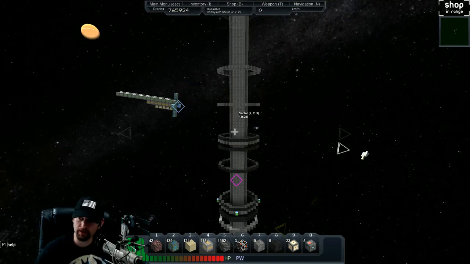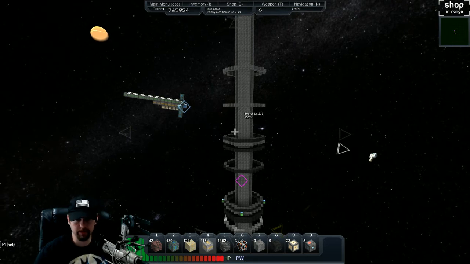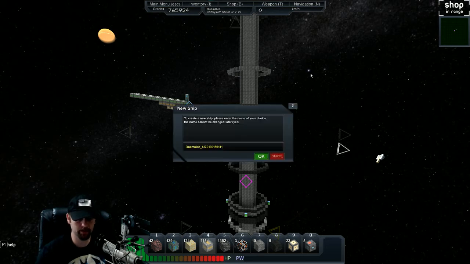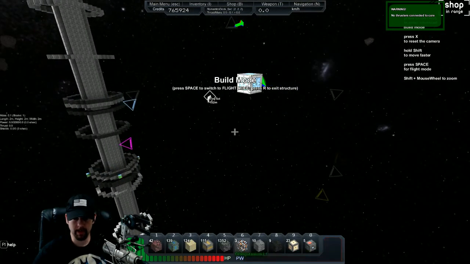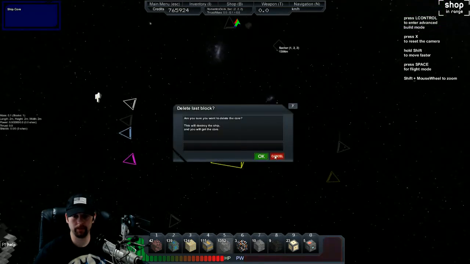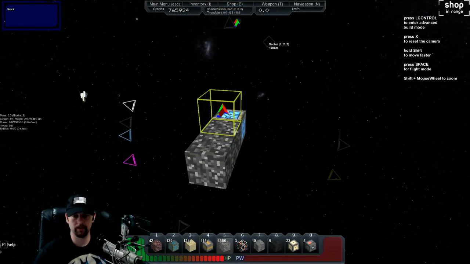Oh, I have a question, Srogue, or Jake, whichever one of you guys that knows. So we're going to push X to make a new ship. We're just going to call it Romantics Dock. Alright, so there's the ship. We're going to enter the ship core, go straight into build mode. And I'm going to take this rock and make a docking platform out of this. Whoops, no, don't delete the core. Alright, so we're just going to start like this.